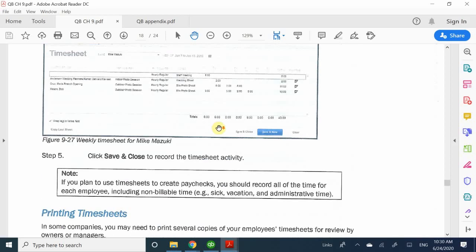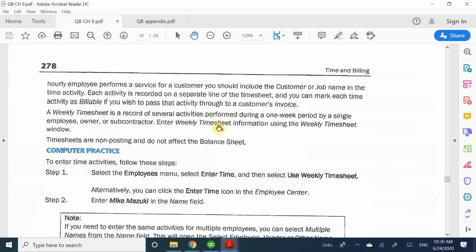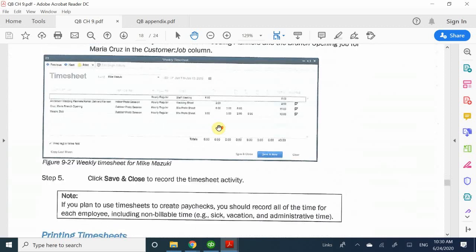Let's see. Did I skip all of that information in here at all? Okay, I guess I missed that information. So we got Tuesday, we got 2 hours, and then does that say 8 hours on Tuesday?